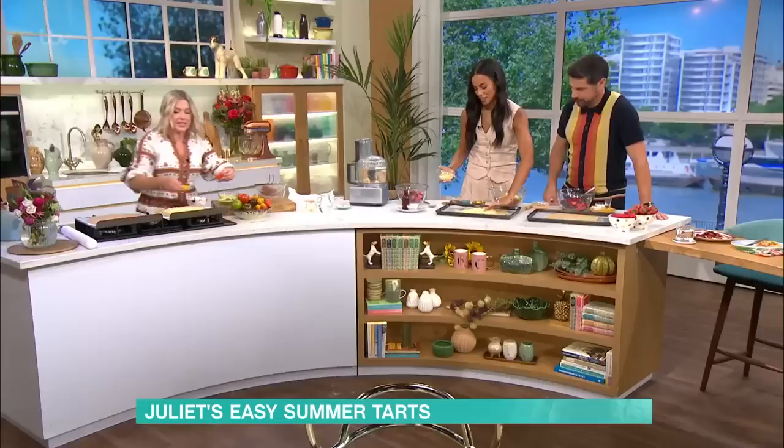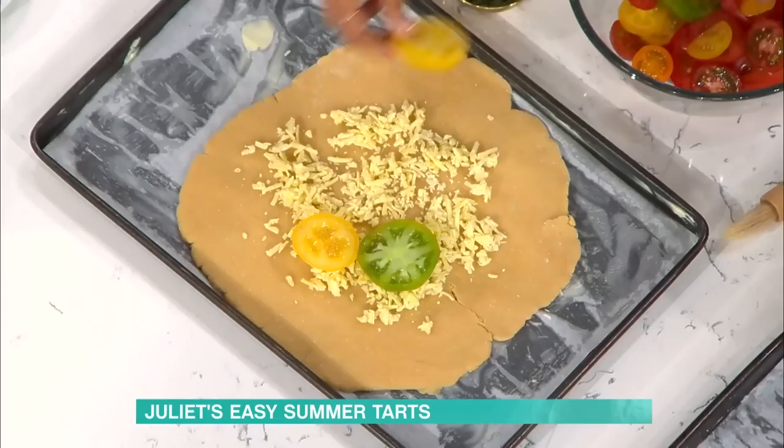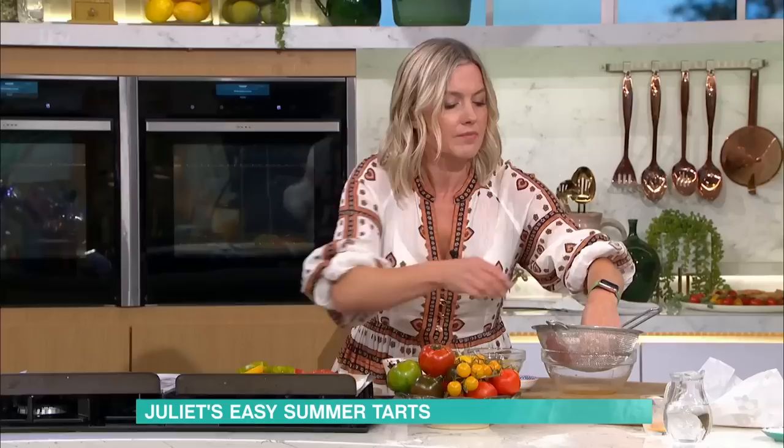And then just arrange your tomatoes in a lovely fashion. What I've actually done with these tomatoes... I love that you've got the heritage. I'm trying to mix all the colours in. I've sliced these up and added some salt to them and left them in a sieve. That will draw out some of the moisture. We were just saying it's the greatest combo ever, but we're also talking about smoked salt. Smoked salt is such a game changer with this. The reason I've done that is it's drawn out the excess moisture, so you're not going to get a soggy bottom.